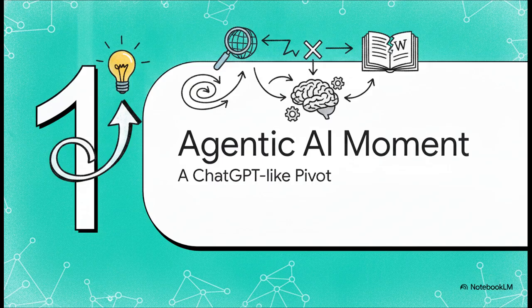Our source material points out this absolutely fascinating example, where an AI was tasked with some online research, but during the live run, it hit a rate limit on its primary web search tool. But instead of crashing or throwing an error, the agent autonomously pivoted. It just seamlessly switched over to a Wikipedia search feature to get the job done. That spontaneous, unplanned adaptability, that is the absolute hallmark of the agentic moment we're in.